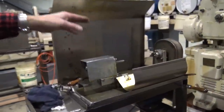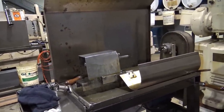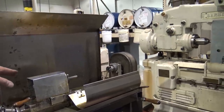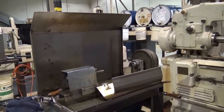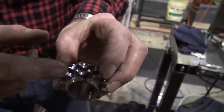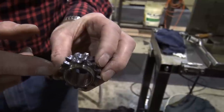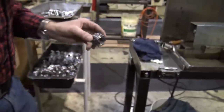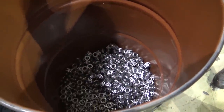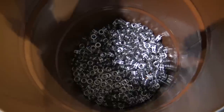This machine here is where we deburr the sprockets. As the hobbing goes through, it puts a burr on the inside, and this machine removes it. He just walks down and hits every one of the sprockets with a file on this side. I cannot have any burrs when they go to heat treatment — the chain would not be able to get down in there. There are about 4,500 sprockets when this drum is three-quarters full, and he does about a thousand sprockets a day per machine before they go off to the heat treater.